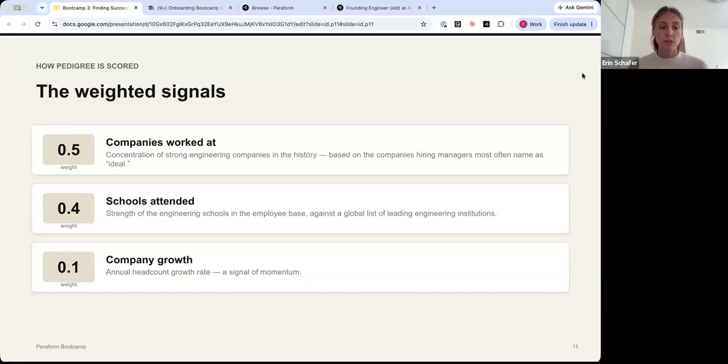A big factor as well is the schools that the candidate attended. This can also look a little bit different for each candidate. If they're a software engineer, obviously we would love to see them coming from a highly graded software engineering school, which doesn't necessarily always mean the big names. So definitely encourage you to do research in regards to specific programs. And then the last part to this is company growth as well. Obviously, you want to see high growth rate.